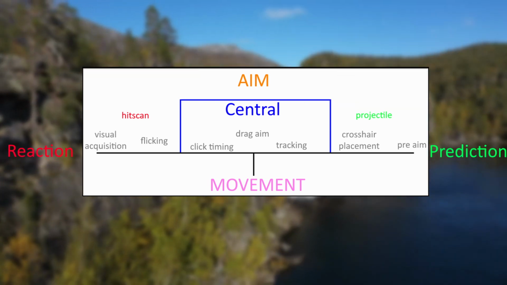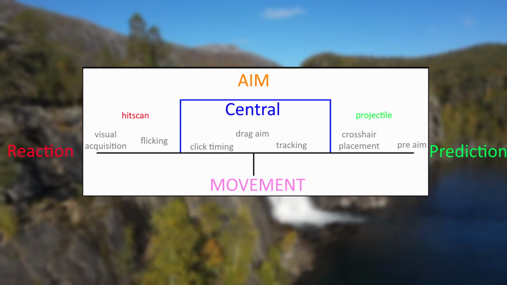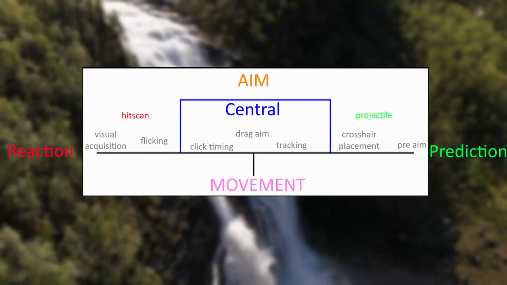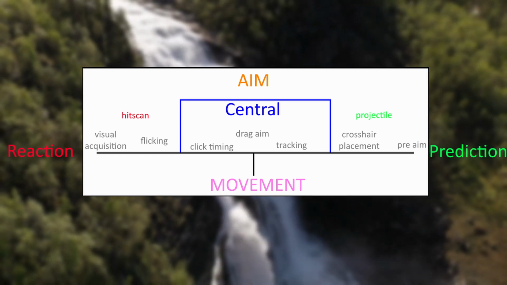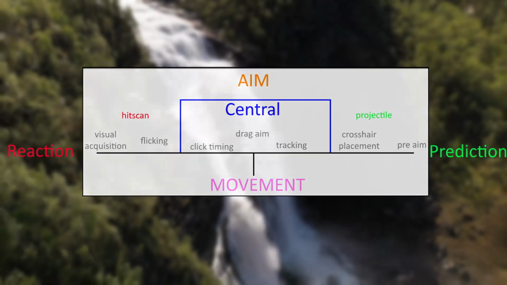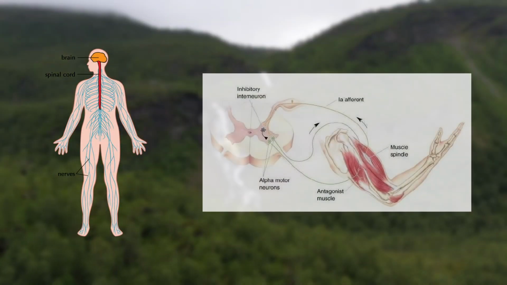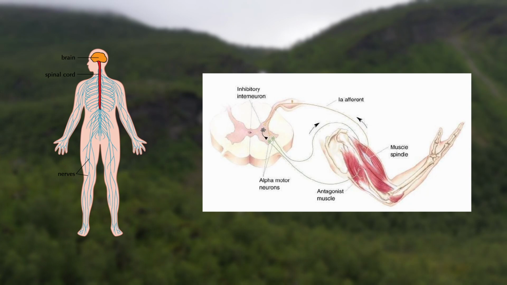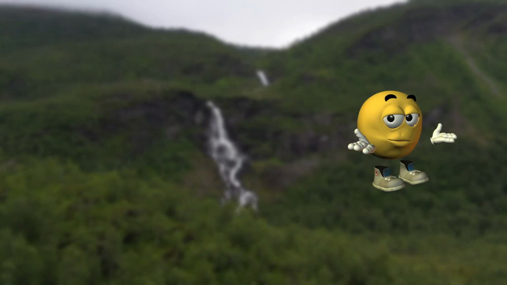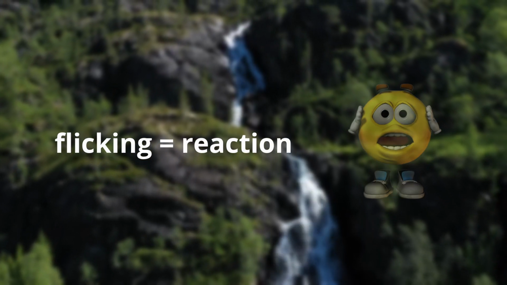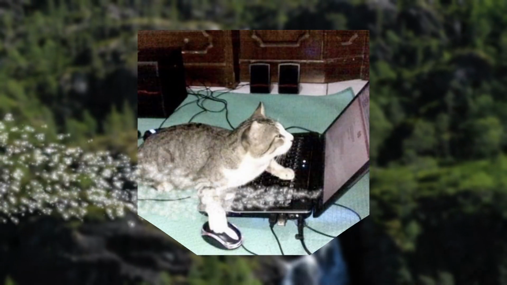So what's the purpose of creating these categories? There is an interesting nuance to aiming that's not talked about all that much. Aiming is essentially an act of coordination. You are coordinating your nervous system with your motor system. This then leads on to the purpose of the technique gradient. It shows you what nervous system information is being used more predominantly in either technique. I call this the hand-eye relationship.